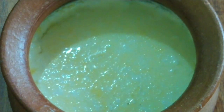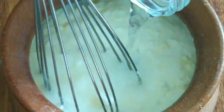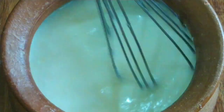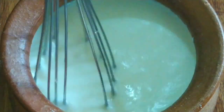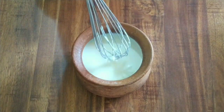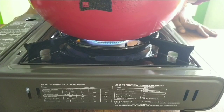Here I have taken 300 ml of curd. This is homemade curd. Rinse the curd by adding in 300 ml of water. Whisk it well so that the curd lumps break. It should be a pouring consistency, neither too thick nor watery.